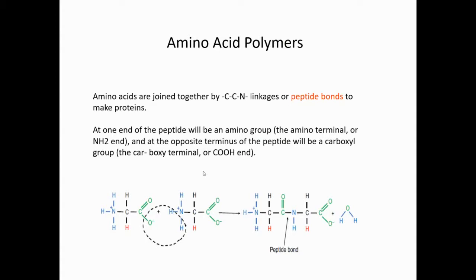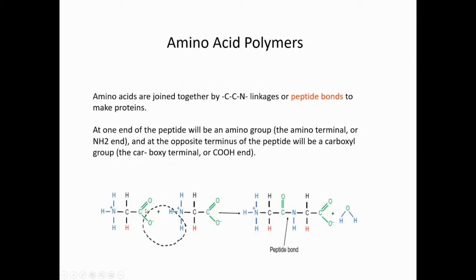And then amino acids can form a polymer, just like nucleic acids form polymers. So they can polymerize to form peptides and proteins. The reason they can form the polymer is because of the amino group and the carboxyl group. For the protein, normally you put the N-terminal on the left side and the C-terminal on the right side. The N-terminal is the amino group. On the right side is the carboxyl group.